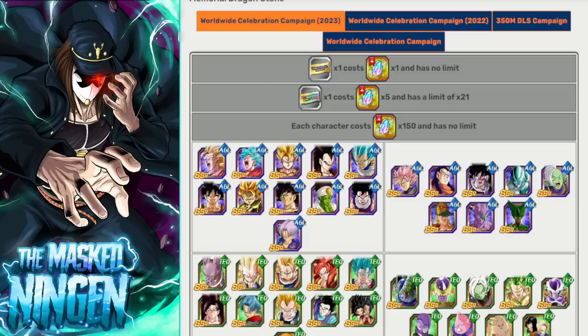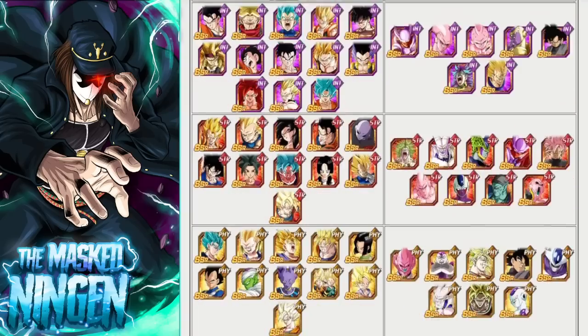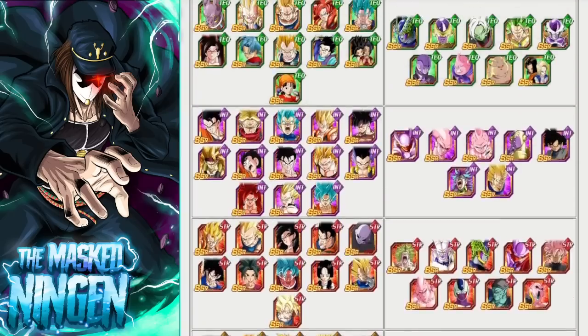But when they first brought this system into place, they did have this thing where each character costs a certain number of stones, 150, and has no limit, so you can buy as many as you want depending on how many memorial stones you get. And these are the units that are all on the banners, which we do have up, that obviously we'll be able to take a look at here.